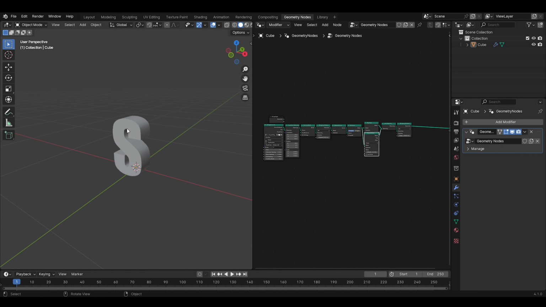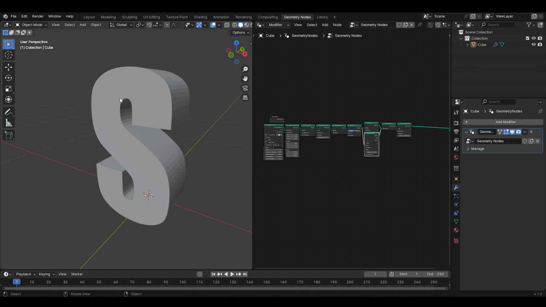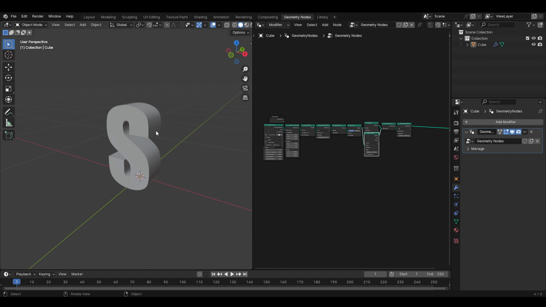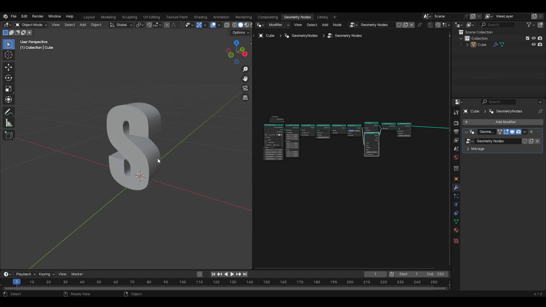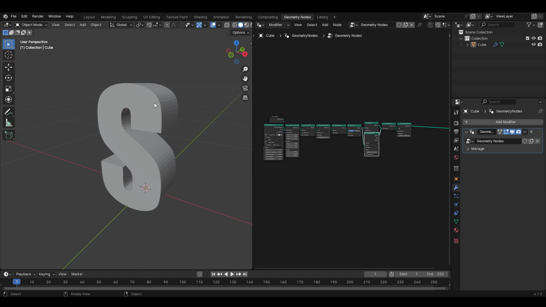So we want this to be actually with nothing inside. Because what we're going to do is we're going to make the volume cube, and we are going to use this one as a boolean.